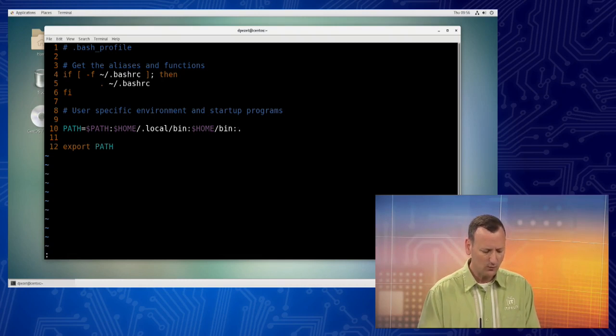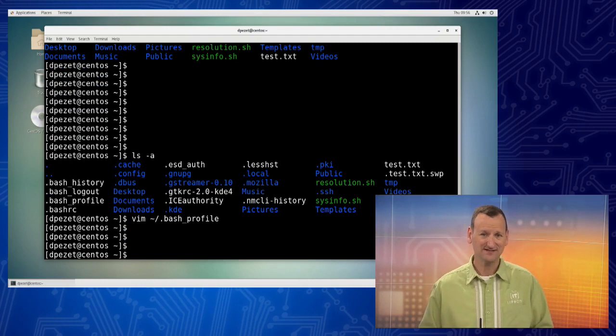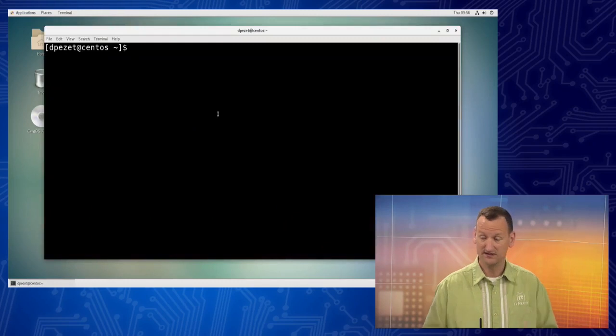So I'm going to set that. Now, when you make a change like that, it does not take effect until bash loads again. So I'm currently in bash. That's not going to take effect. If I exit out and I go back into my terminal, now that stuff is going to be loaded and processed again, and read.